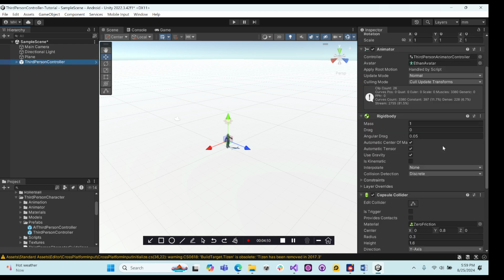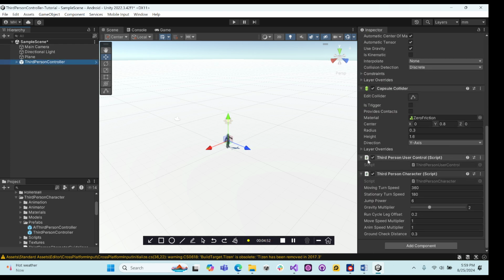In the third person controller, there are two scripts attached. One is ThirdPersonUserControl and the other is ThirdPersonCharacter. All the parameters and values are already set in this. If you want to explore these further, you can go to the script and study it, but we already have a configured prefab. You just need to drag and drop it in, and you have your third person controller ready.